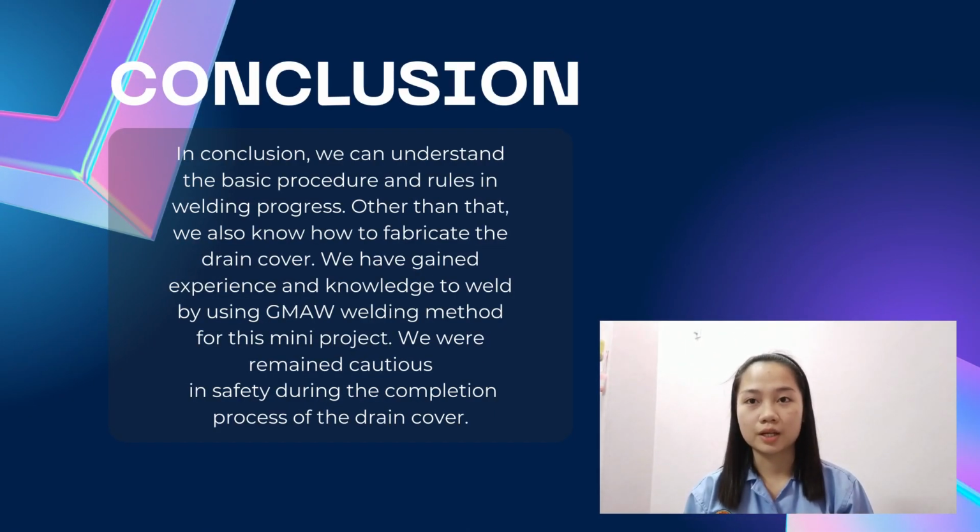In conclusion, we can understand the basic procedure and rules in the welding process. Other than that, we also know how to fabricate the drain cover. We have gained experience and knowledge to weld by using the gas metal arc welding method for this mini project. We will remain cautious about safety during the completion process of the drain cover.